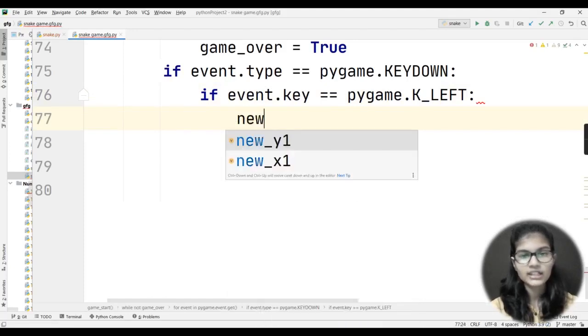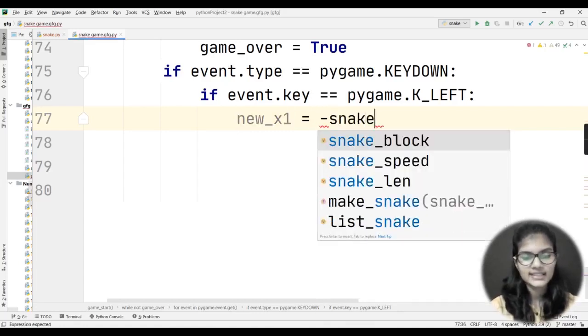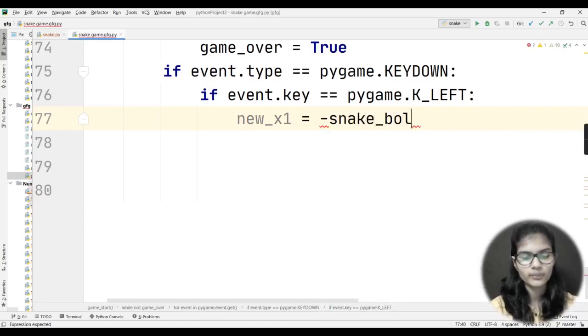Then I would be adding that new_x1 variable. Remember we had declared it above, right? So we'll be using that now here. So new_x1 is equal to minus snake_block.